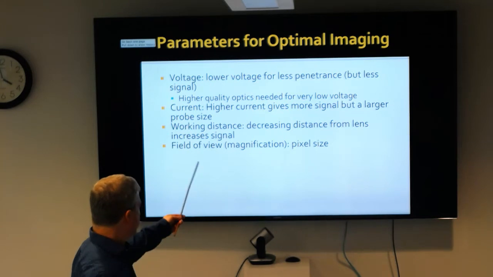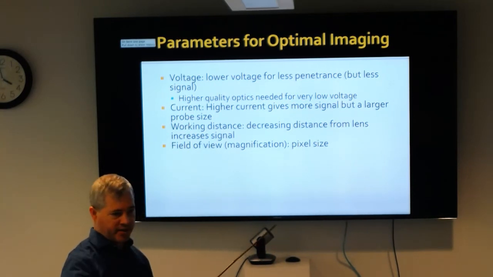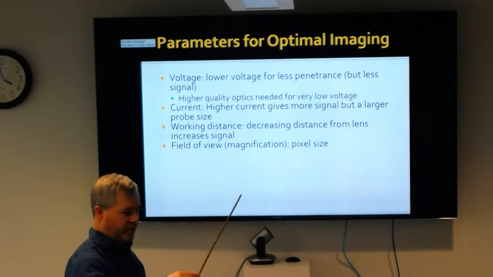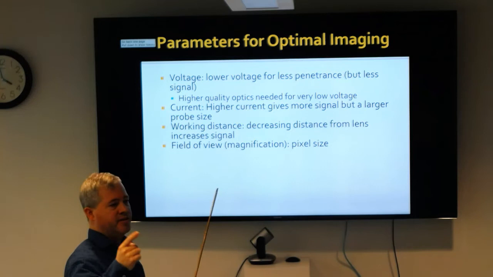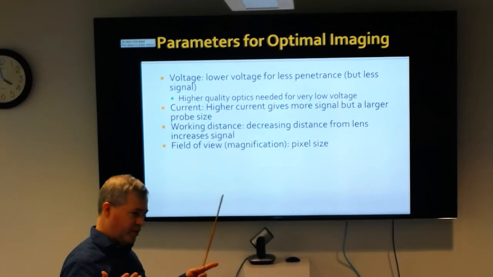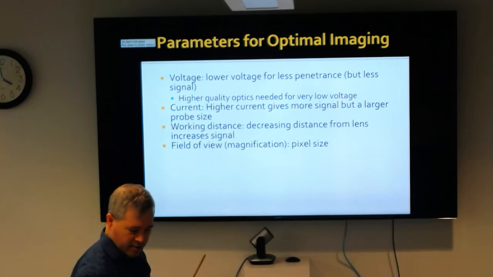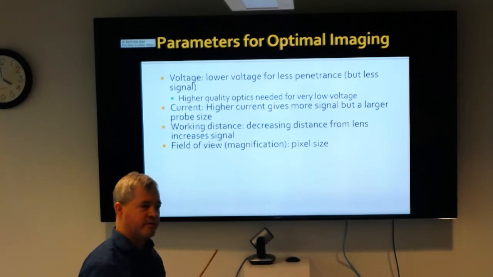There's field of view. You can control the field of view or magnification, and that gives you a different pixel size. Even though the way it scans is you have maybe 3,000 pixels across, you have to consider what the field of view is to work out what your pixel size is. So a typical pixel size might be a few nanometers.